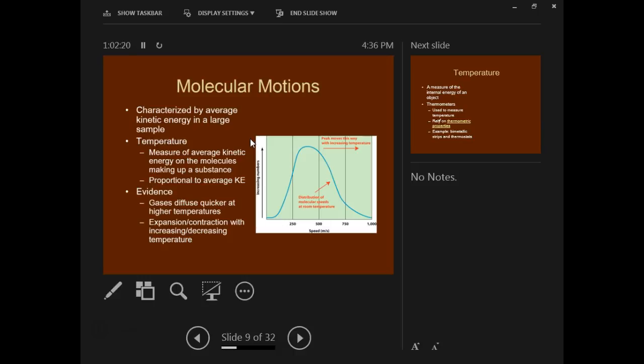Then he did it again, cranked this up a little bit. And what did he see? The bump moved that way. The peak moved this way with increasing temperature, this way with decreasing temperature. Because there were always a few sluggers, and there were always those that were really fast, but the bulk of them were here, and when he increased the temperature, then the bulk moved that way. Okay? Decrease the temperature, he might have to spend a while to get enough on here, but the peak moved this way.